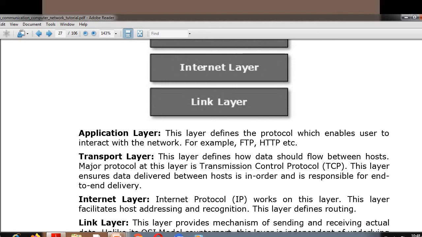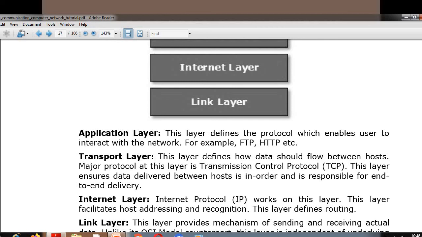Third point, the OSI model supports only connection-oriented communication in the transport layer, while supporting both connection-oriented and connectionless communication in the network layer. But the TCP/IP model supports both connection-oriented and connectionless communication in the transport layer, while supporting only connectionless communication in the network layer.